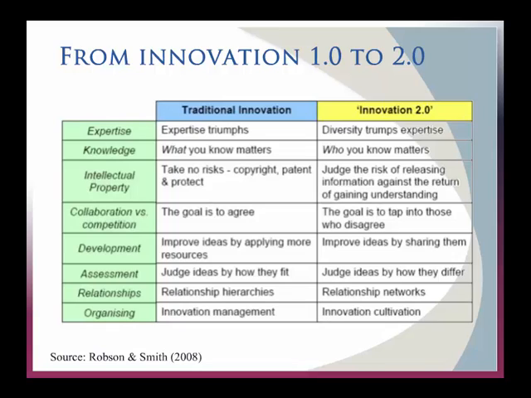In the old days, we judged ideas by how they fit into our picture of the future. The new thing is we judge ideas by how they differ from what we're doing. We want to think differently. Relationships, we have relationship hierarchies. Now we have networks. They're much flatter. Organizations, we have innovation management. You manage innovation in the old model. Now it's like farming. You're cultivating it. You're putting a lot of seeds out. Think about how many small business projects the government starts every year. How many of them actually turn into actual products? It's not a very big number. But you're cultivating. We need to do a lot better in that area, but it's still the same idea.